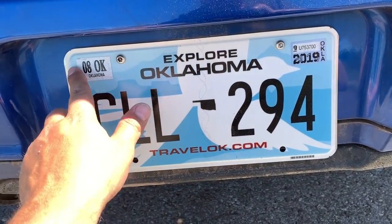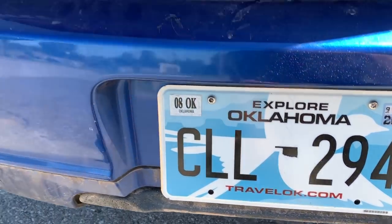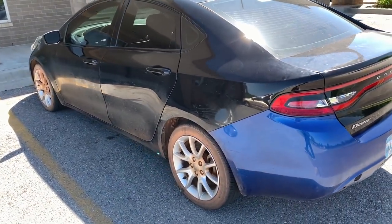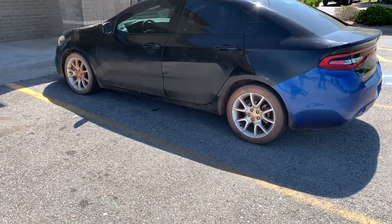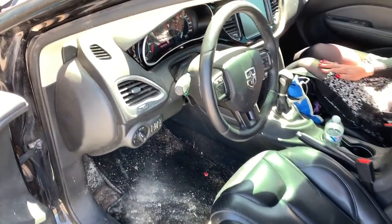08 of 19. That's right, we got brand new tags, brand new registration, rebuilt title is in the mail on the way. She passed. So now all we got to do is top up the coolant reservoir, get that black bumper installed, get this thing cleaned up. In fact, let's go take it for a wash and see what it looks like with just a quick car wash. I'm so happy. I'm so happy.